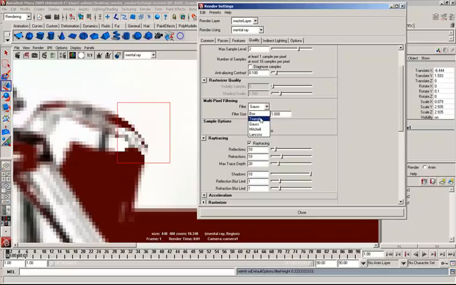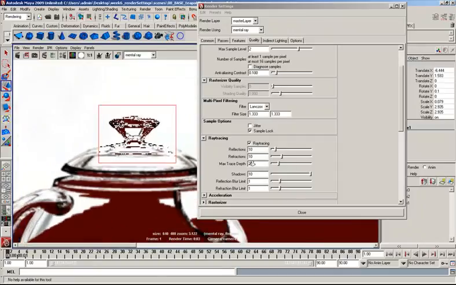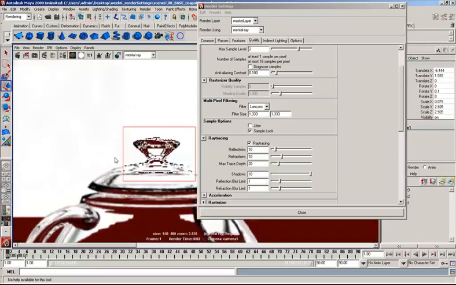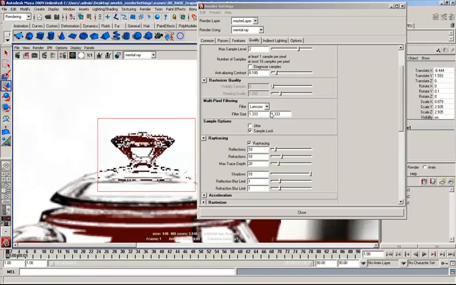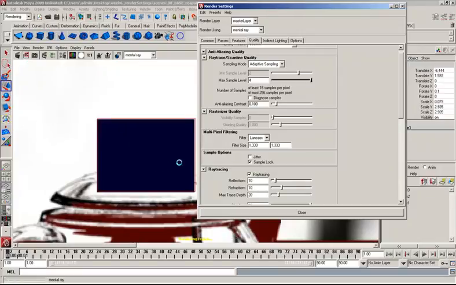But you have other types of filters, like the Mitchell, for example, will also do the same. It'll sharpen up your image, but it's going to take longer to render. And the Lanczos will do the same, but like I said, it's also going to make the render take longer. It's just because it computes with better accuracy. You can see how it's not really pixelated, it's just really sharp. So if you change that, then you might have to increase the overall aliasing settings, and then your renders might begin to take a little bit too long.